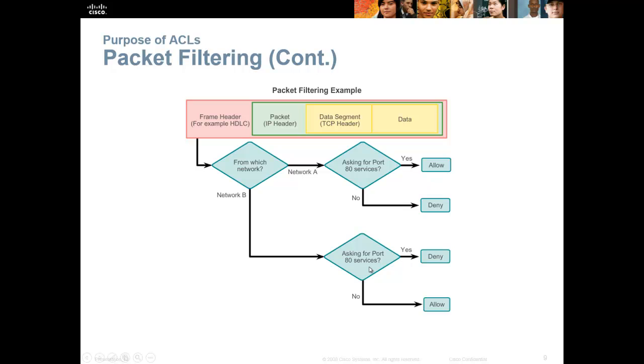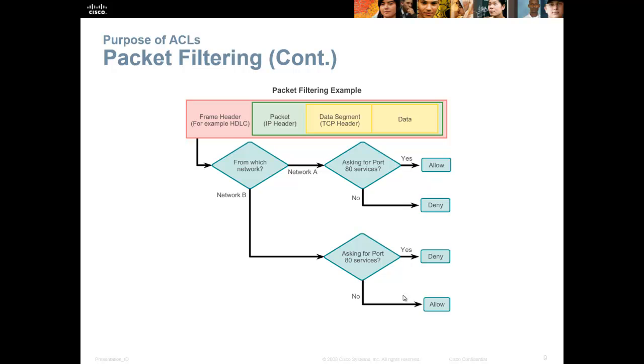So this might be something that you do for somebody on network B, you want to block their internet access because they just don't need it for their job function. That way they're not tempted to go on Facebook and CareerBuilder. So again, the packet comes in. It's for network B. Is it for port 80? Yes, block their access. If not, then allow their access. They may have to do some other function on the internet, like FTP or something.